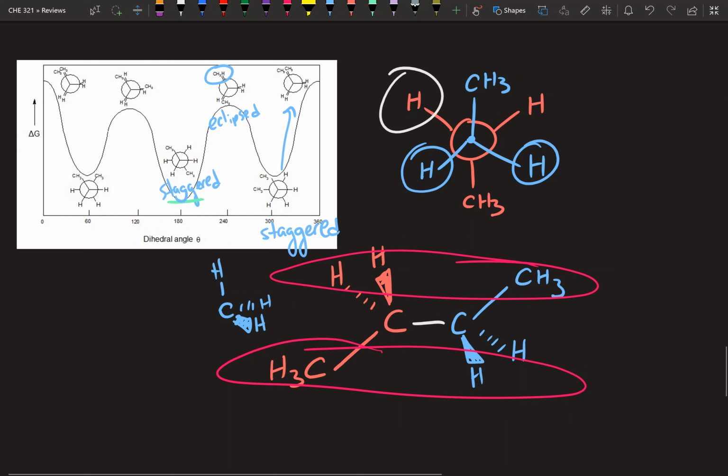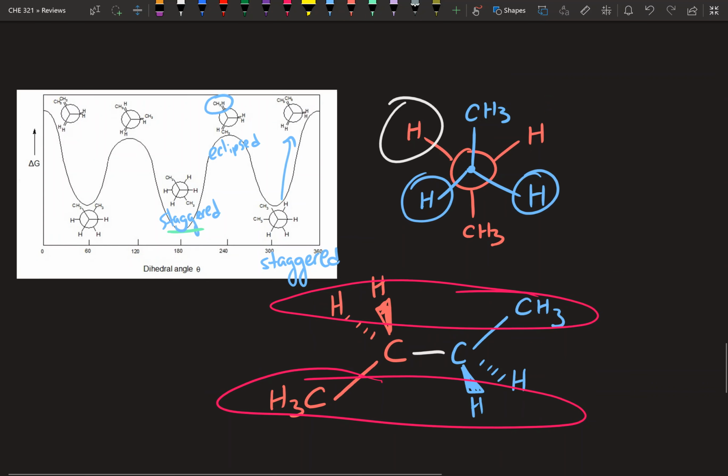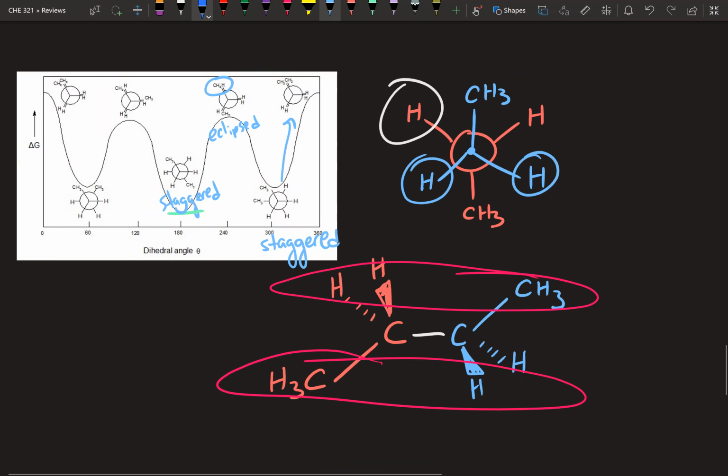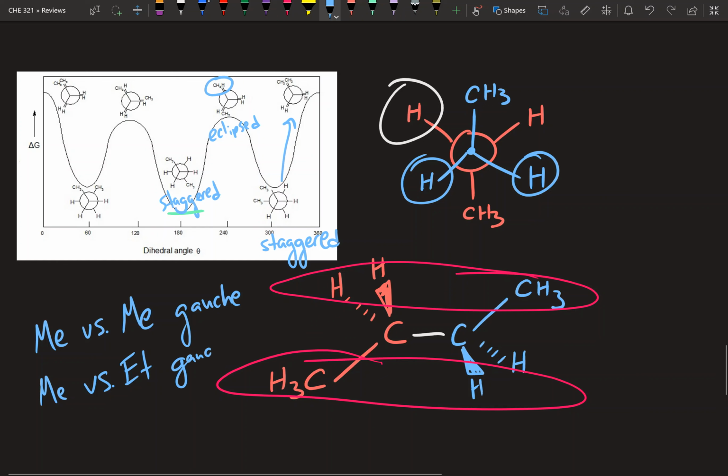All the examples you've seen thus far have had methyls and hydrogens, but in Newman questions on the exams, they can give you something like an ethyl group coming out. So if we compare a methyl, which I'm going to write as Me, versus a methyl, gauche interaction, and a methyl versus an ethyl, which is a 2-carbon group, I'm just going to write Et, gauche. The ethyl is bigger than the methyl, and so this one right here is going to be more destabilizing. It's going to be higher energy. That's the basic principle.